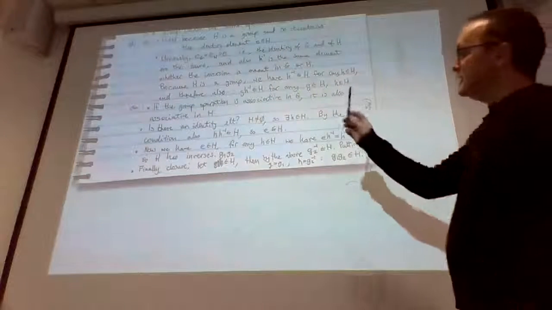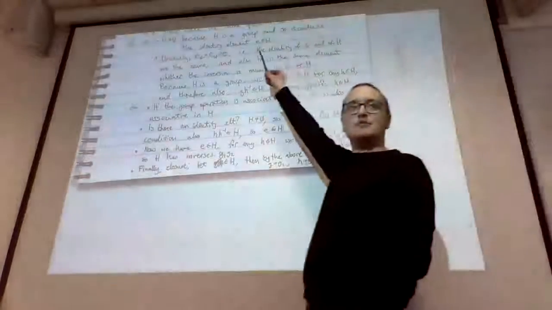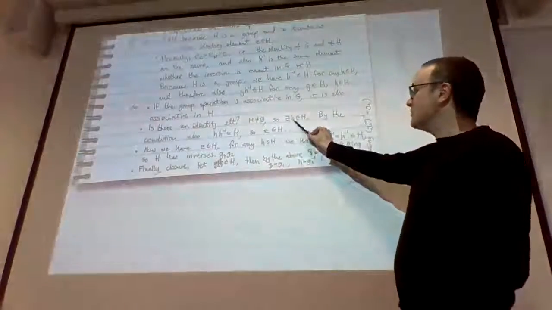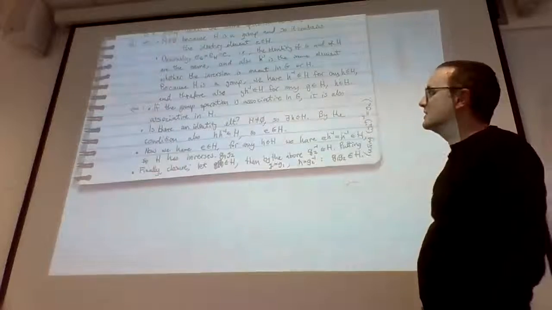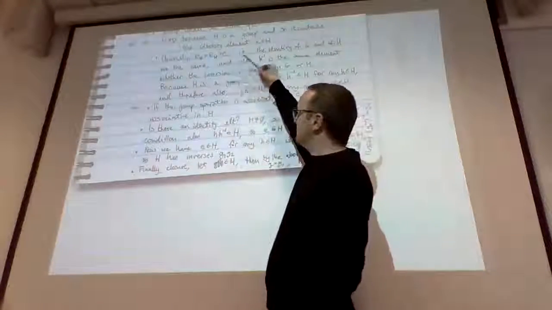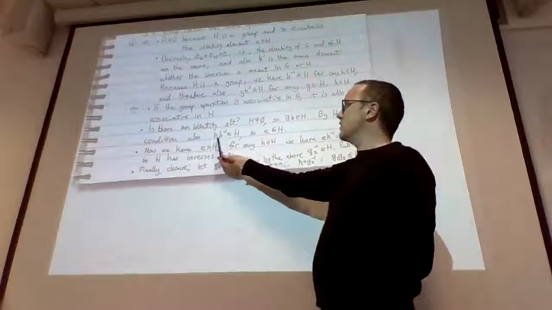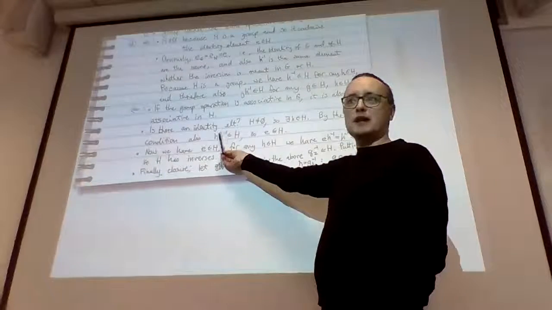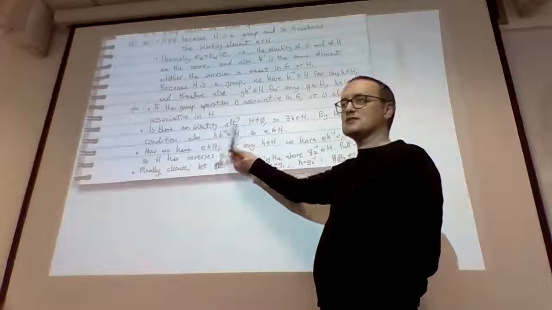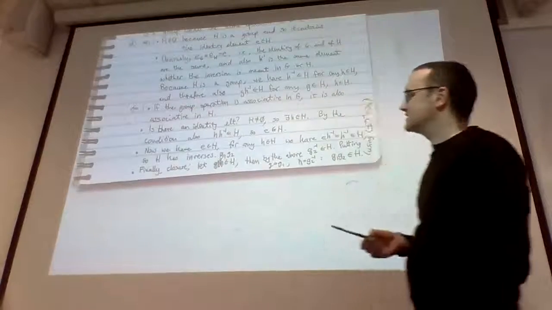The group operation is associative in G. It's also associative in H. It's just that H is a restricted domain for the elements. So all triple products are still unambiguous. Is there an identity element? Question mark. Sure. Okay. So all we know is that H is non-empty. So there's something in H, call it little h. By the second bullet point condition, we're assuming this product must be in H. But within the context of the group, this product we know is the identity element. So the identity is in H.